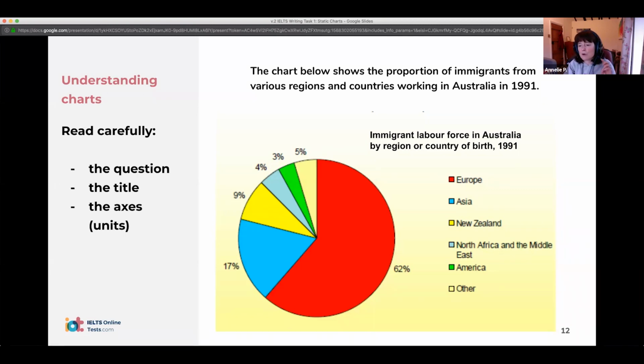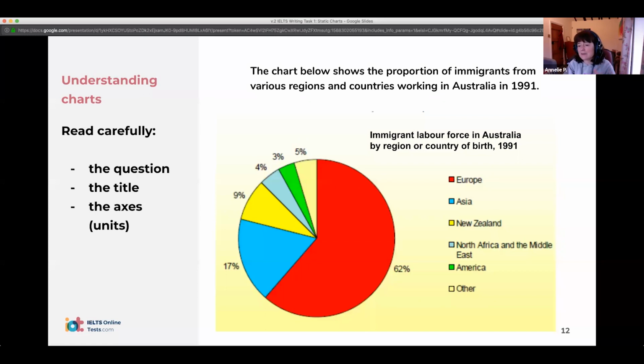So what measurement are we looking at in this case, as opposed to the one that we looked at before? Okay, good. So this is in percentages, okay? And the percentages come up quite a lot when you have these static charts that we're looking at, okay? Or proportions, Ekaterina. Nice bit of synonyms there, okay? And what time frame are we looking at? Okay, good. So we've got a specific year in the past that we are looking at, okay?